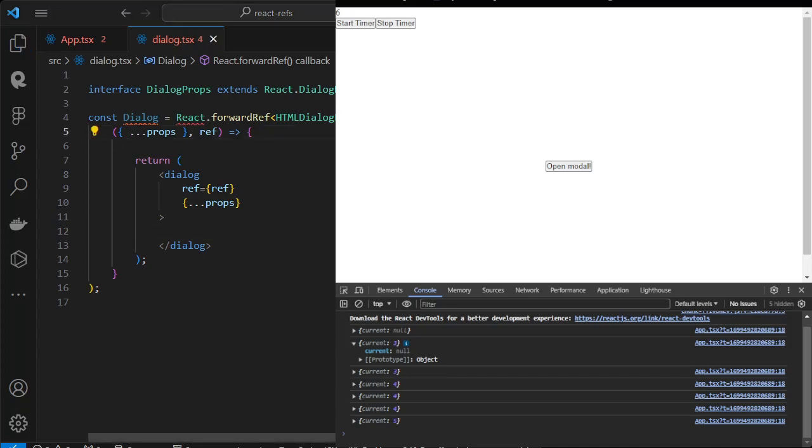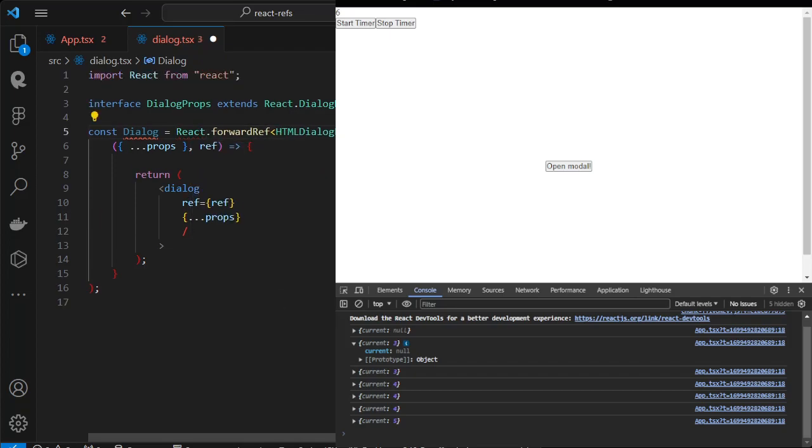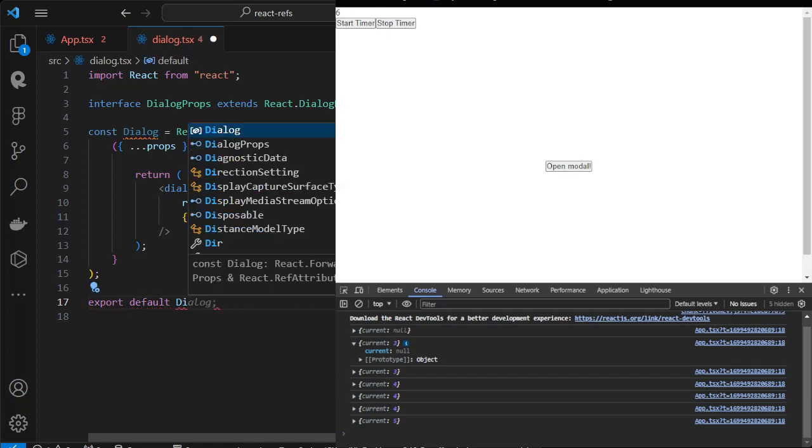Since the props property also contains the children, we can just remove that and have it like this. Oh, it should be closed together. There we go. And now we can export this component, export default dialog.